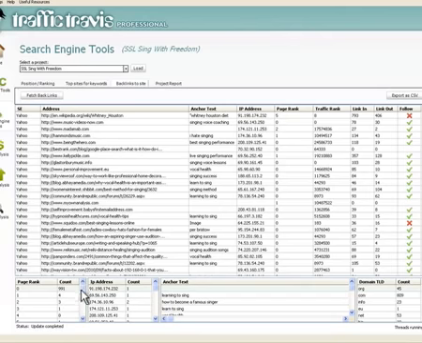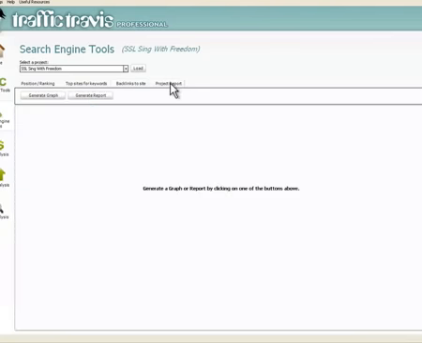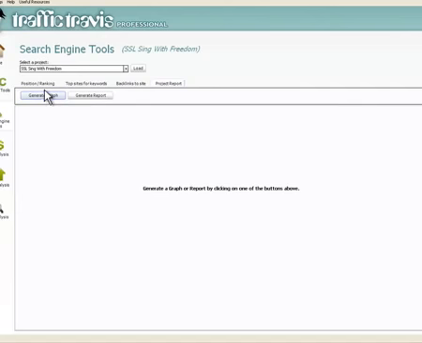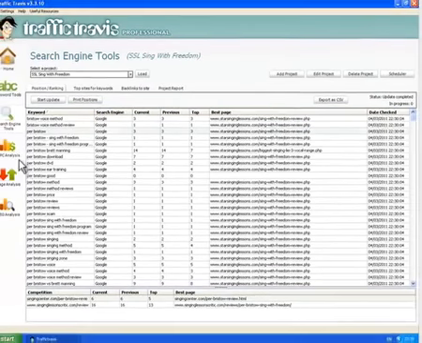At the bottom you can get a really cool summary, and this is really useful not only for putting your own site in there, but for information about competitor sites. It's really great. And then of course you also have the possibility here to create reports. Essentially you can export information and keep it for your records.